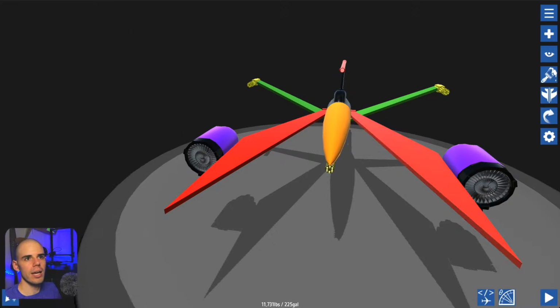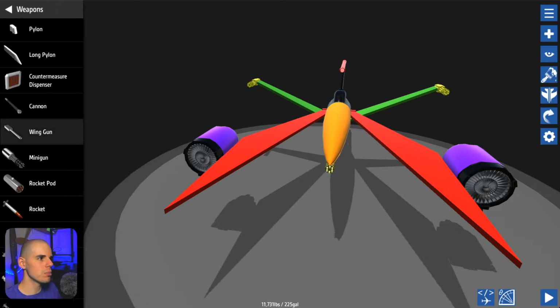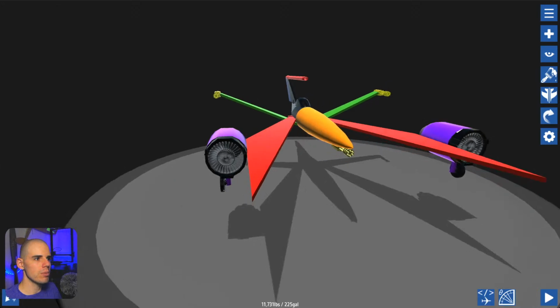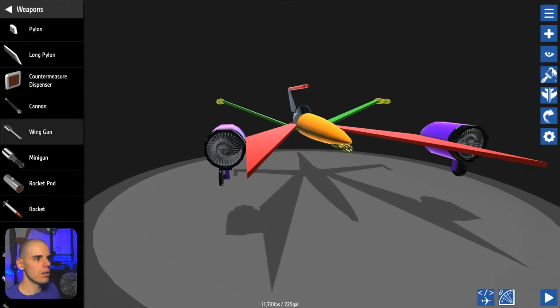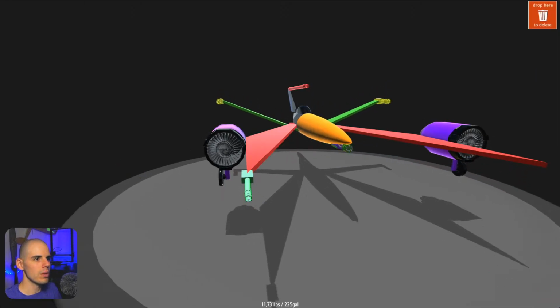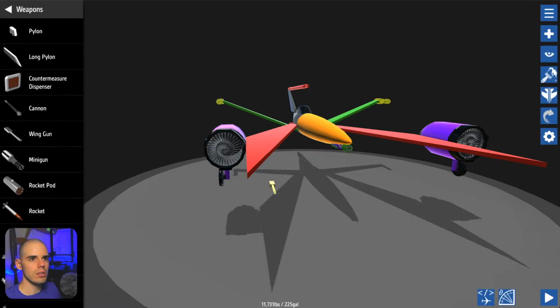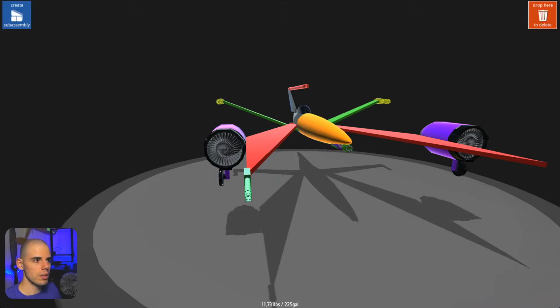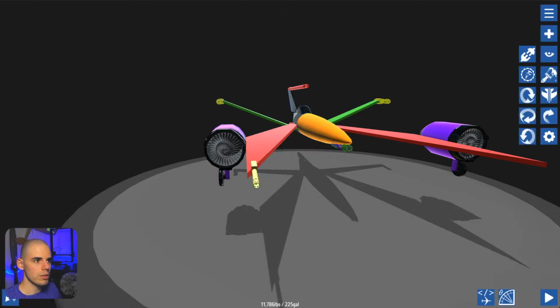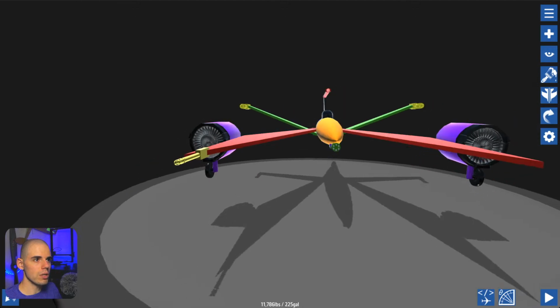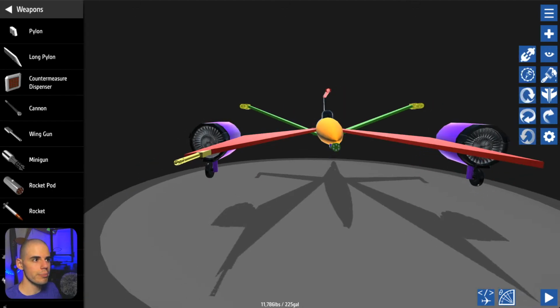All right, and let's see, what else do we want to add to this thing? Let's go ahead and add just some little itty bitty baby ones right on the wingtips. Actually, let's rotate that the other way. Okay, the other way. There we go. I always get them wrong. It's so funny. Okay, I was wrong. I don't want it like that. I want it like that. Boom.